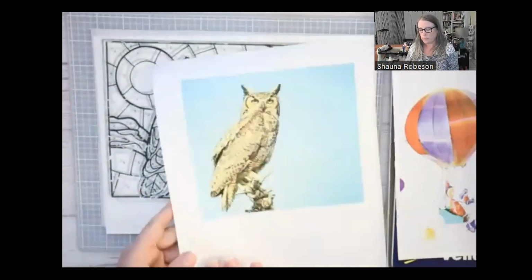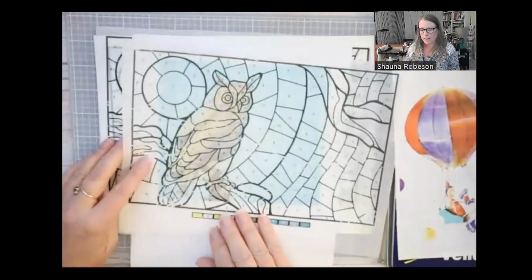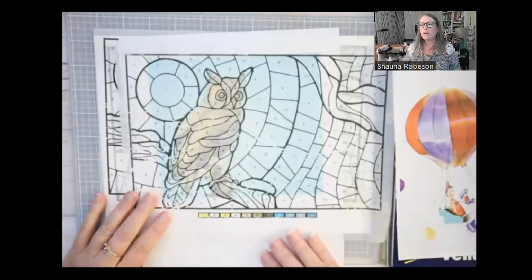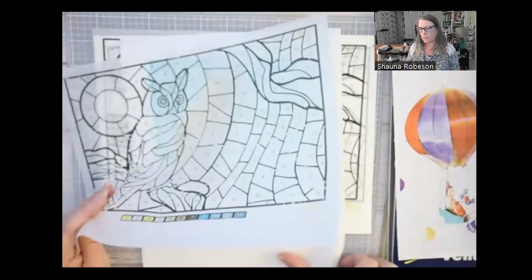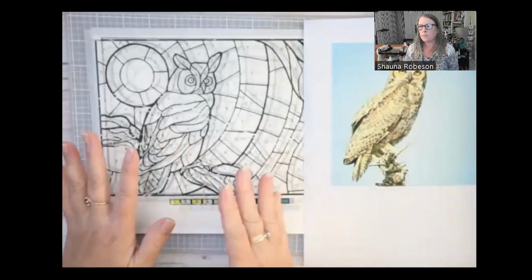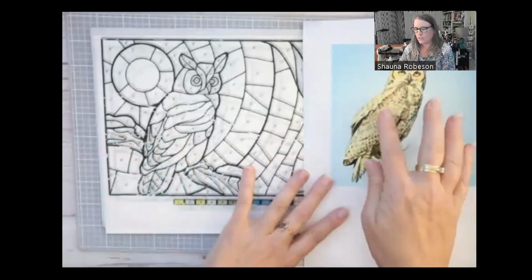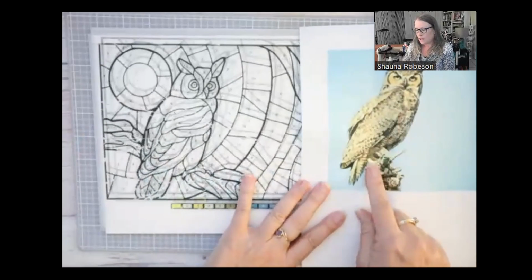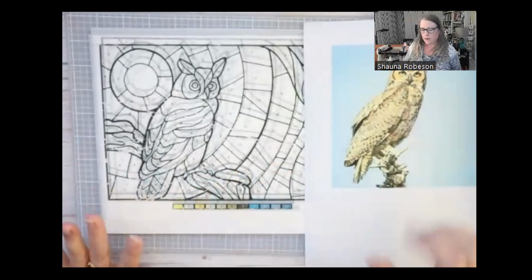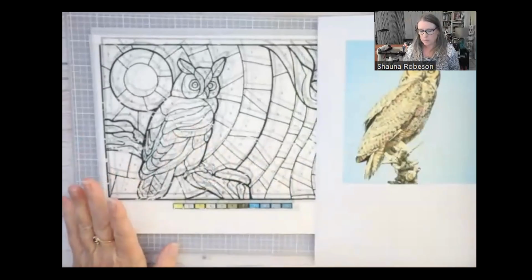I did also print off this owl, which is kind of funny because when I overlay it, it almost looks like the same exact owl. But I just wanted an idea of what the markings and colorings of a real owl look like, because while I'm not trying to make it too much realism, I do want to think about these fun textures. Owls are very interesting and have a lot of great texture. So I just wanted to think about that as I was choosing the pieces that I'm going to be using.